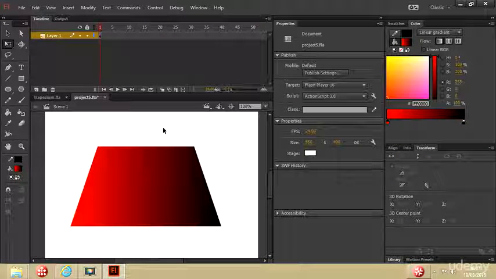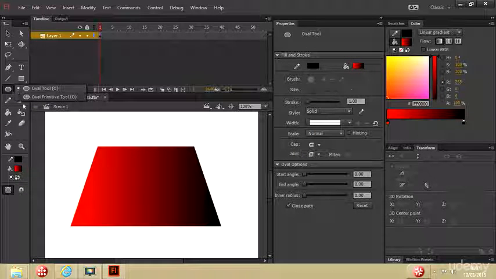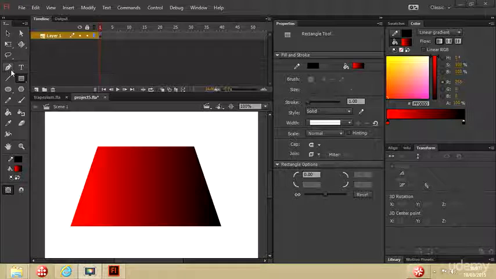So as I said at the start of the lesson, I can't possibly go through each function of all of these drawing tools. And remember, there's some underneath these menus if you click and hold. I just don't have enough time to do that, so you're going to have to experiment.